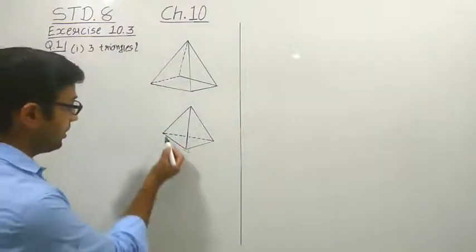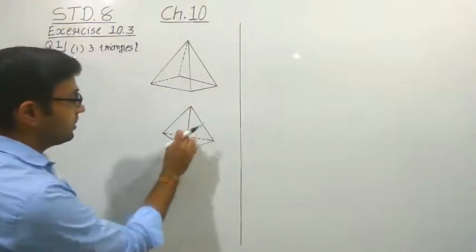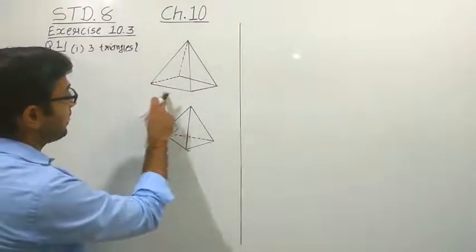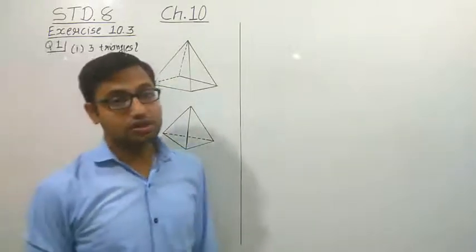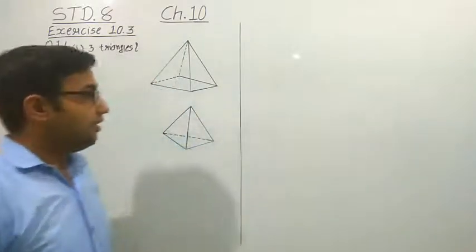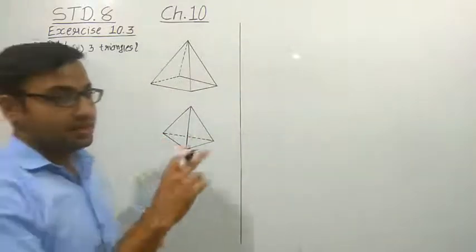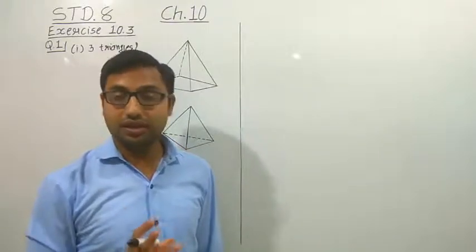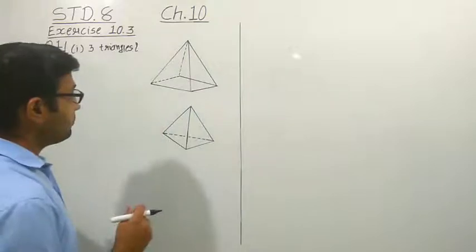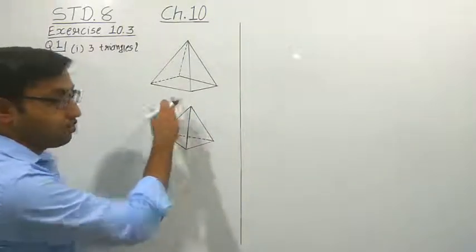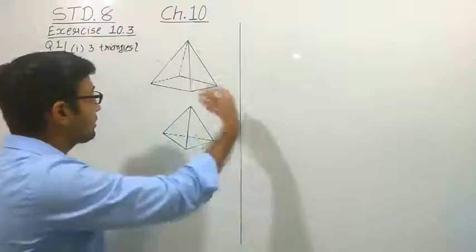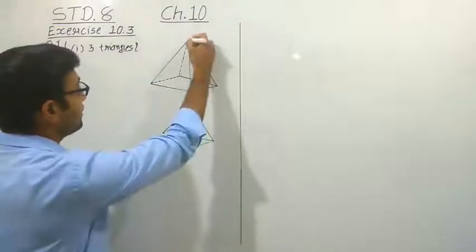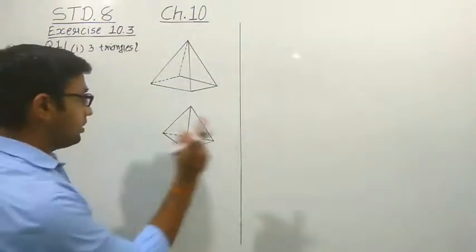Suppose its base has three sides, then this pyramid is called the triangular pyramid. If the pyramid has four sides in its base, then it is called a quadrilateral pyramid. If the base has five sides, then that pyramid is called a pentagon pyramid, right? If there are six sides, it is called the hexagon pyramid. So here only the base is different, but all the other faces are triangles, because all the other faces are triangles meeting in a vertex, right?